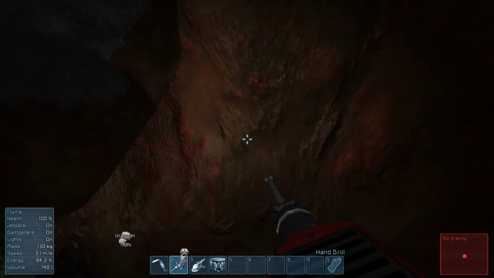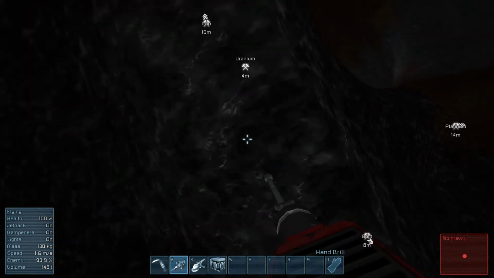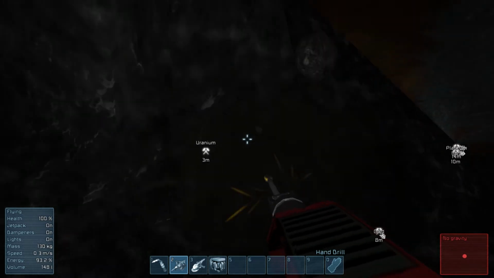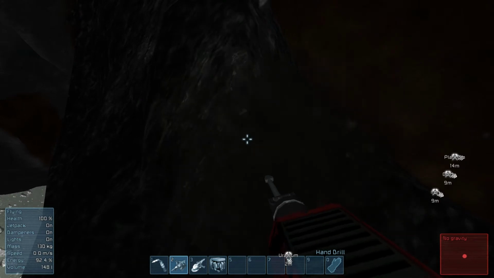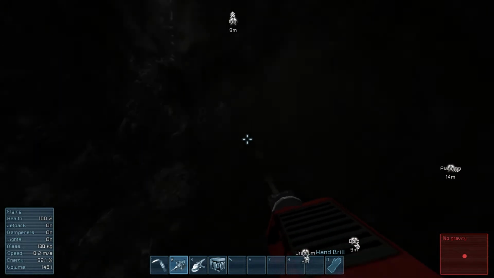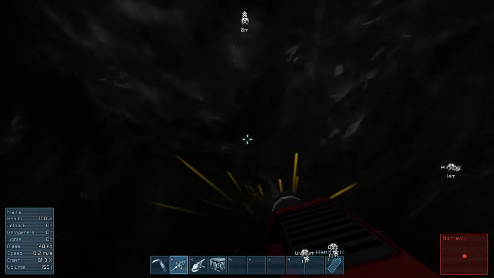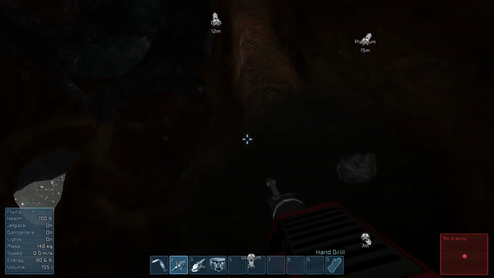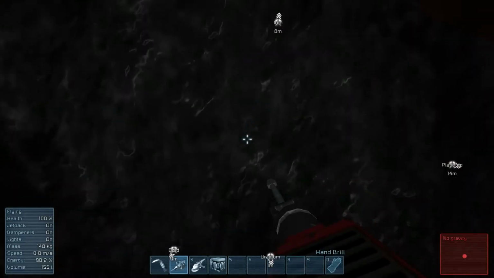We can get some iron. Oh, no, wait, we need uranium. I saw uranium right over here. I'm gonna grab some uranium. Oh my god. 20 rocks in my pocket! What? What am I doing? Alright, gotta manually catch this stuff. Let's see how we did. Oh, wait, we got an okay, tiny little amount.